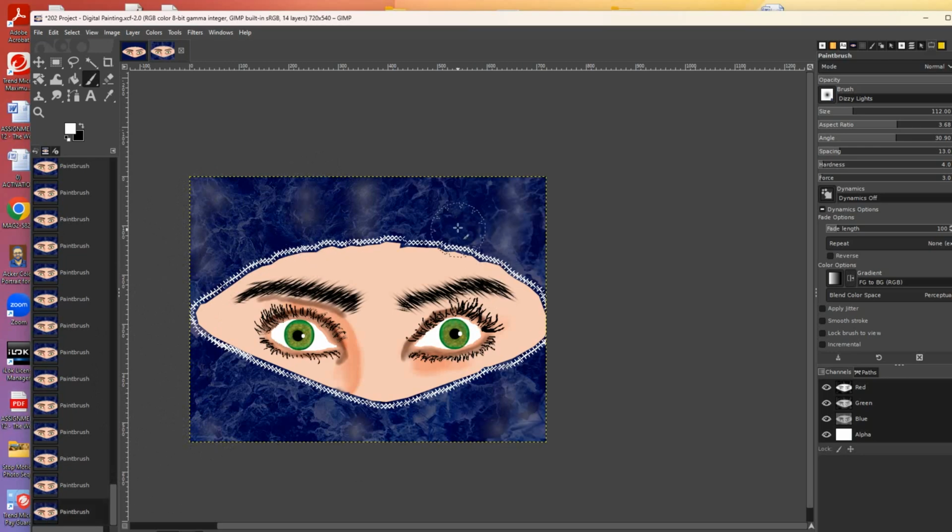And just bring out some of the lighter values and where the light might be a little more intense on her covering. Okay, so something like that brings out a little bit of the depth in her look here.